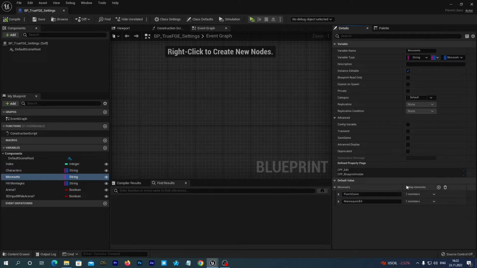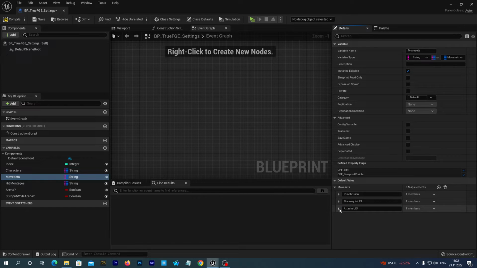To do so, we hit this little plus button near the movesets. And let's name our new moveset attacks UE4.